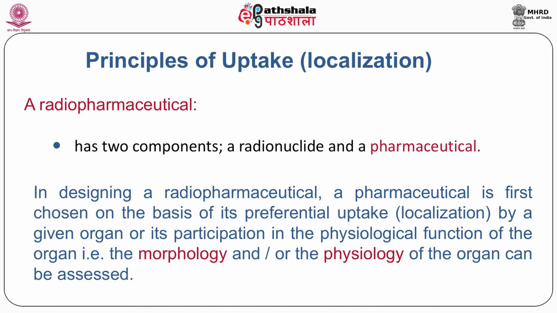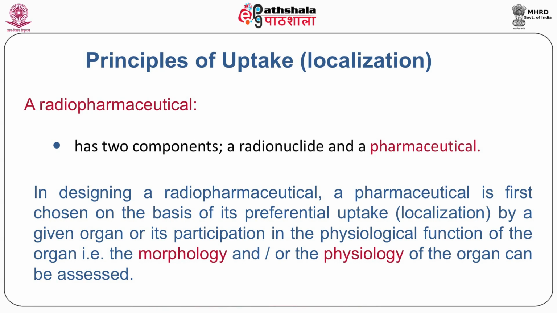Now we talk about the principle of uptake. Two components, radiopharmaceutical again, and in each and every slide I am talking about this, a radionuclide and a pharmaceutical. It is not a drug, but it is a radiopharmaceutical. In designing a radiopharmaceutical, a pharmaceutical is first chosen on the basis of its preferential uptake. Let us suppose we want to treat or diagnose a lung, or a thyroid, or a kidney. Definitely the pharmaceuticals are going to change, but the radionuclide remains the same.